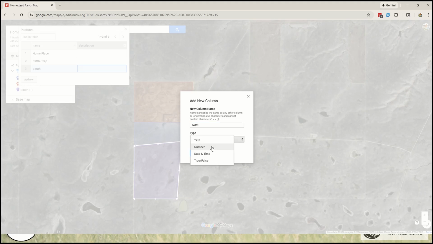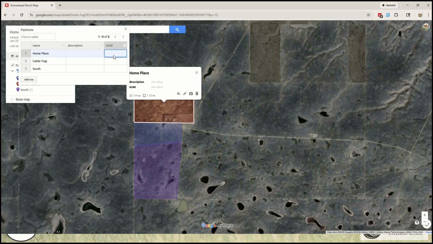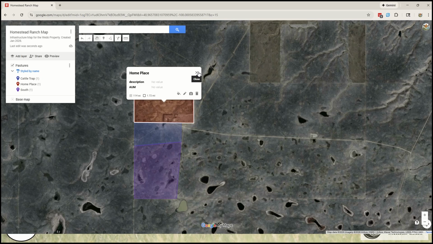If it's going to be text, a number, date and time, or true and false, and we want to keep it as text. That seems to be the easiest because you can put numbers in as text as well, in addition to characters. Then you can click add, and it'll put your AUMs in here, and you can add your AUMs by clicking, and then it'll automatically save it so you can exit out of here. If you want to put pictures in here, you can do that as well.